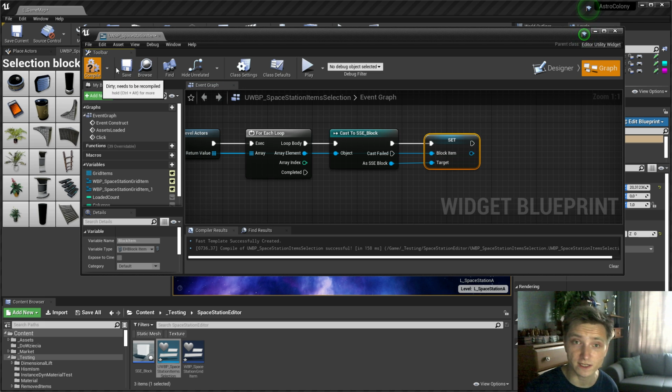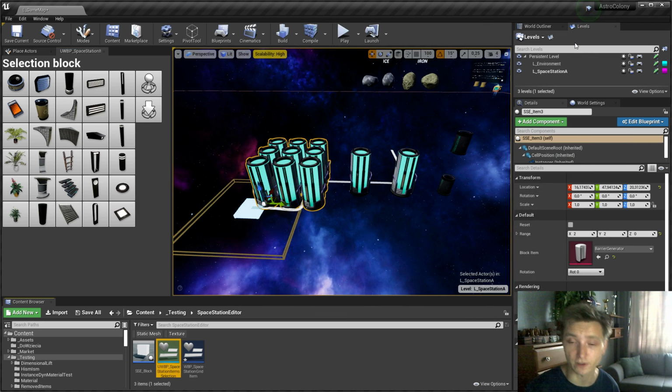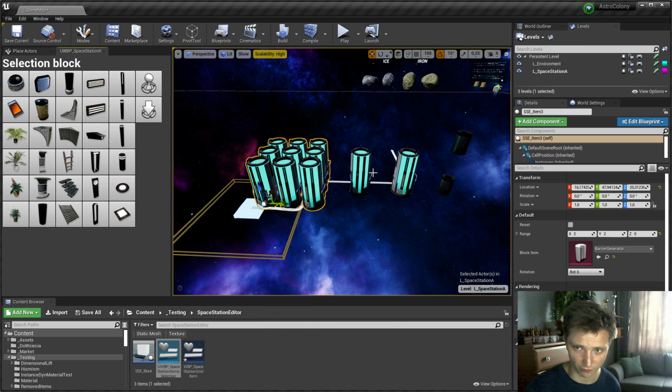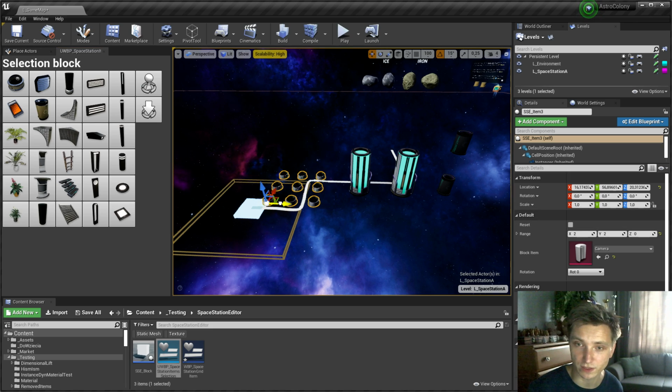So you will see that all the properties are going to be modified whenever I press. Let's rerun this just to make sure everything is updated. And when I press something, you see camera was changed, but it's not updating until I do something like moving this. So this is what rerun construction is for.